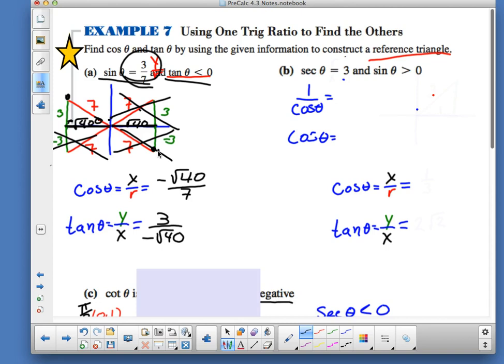We have a secant theta on this one in 7. A secant theta. I want you to hypothesize where everything should be. I want you to give it a try. Remember, secant's 1 over cosine, not 1 over sine. So cosine theta is 1 over 3, right? 3 being my radius, 1 being the adjacent side, right? Can you find the rest of it? Can you figure out where everything's located? Give it a try right now.